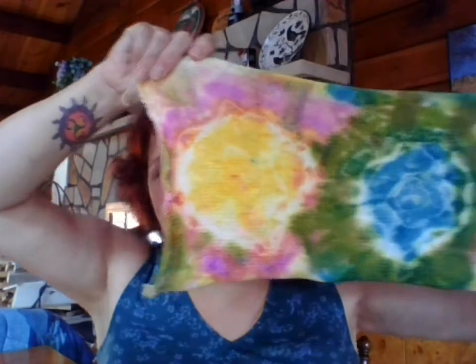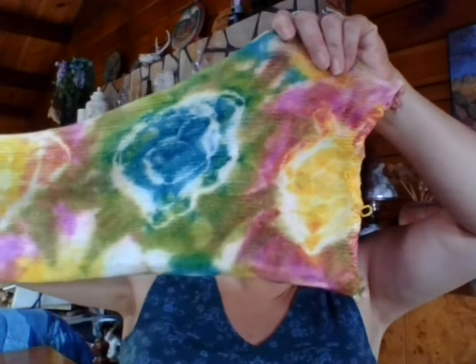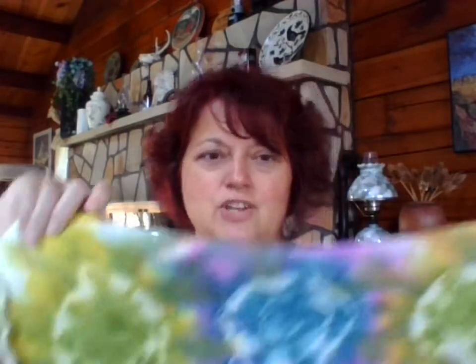I did these as a resist dye, but in very large resist sections, very much like the one blank that people had seen when I did the bags with the coordinating yarn. I had done one that everybody thought was tie-dyed, but it was resist dyed — it just looked that way because they were really large resist sections. This one is a really bright, fun, happy, summery colored one with the big resist sections right down the middle. The resist is just where you end up with areas that are undyed, and that becomes part of the design. This one is on a non-sparkle blank, and then I did one with the same colors in a sparkle blank. So there will be those two.